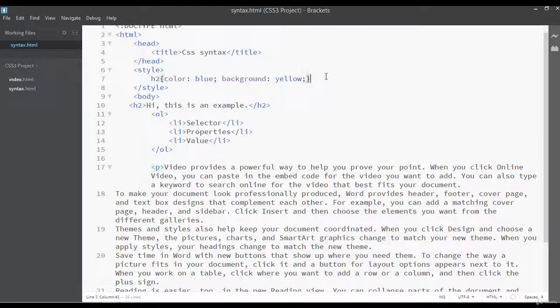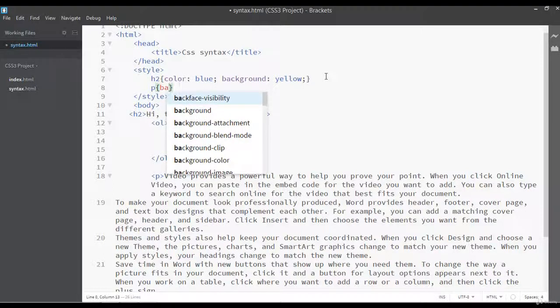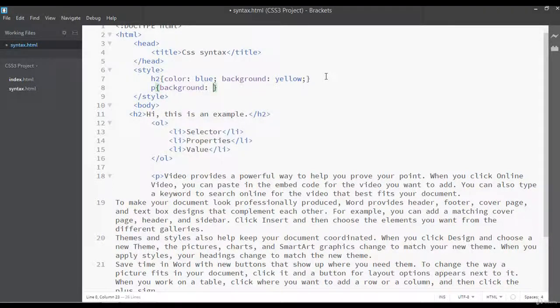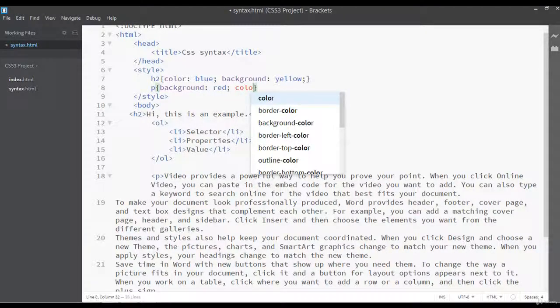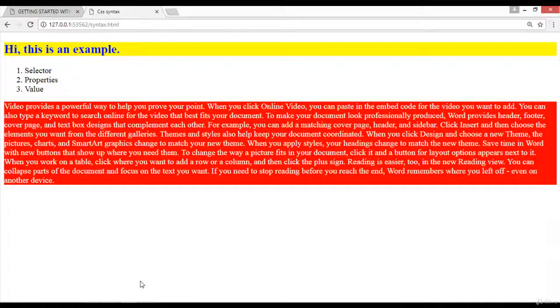So first we are going to select the p tag here. P is a selector, then curly braces. Background is a property, and I want to assign something like a red background. Save and refresh. I want to assign one more property. The text color should be maybe white. Control S, let me check whether it is white or not. You can come here and refresh, and you can see this is white.